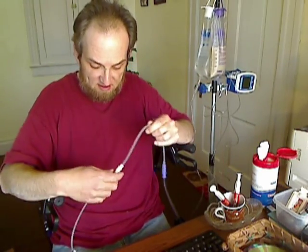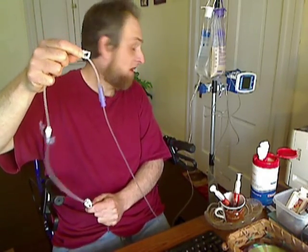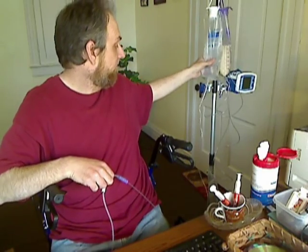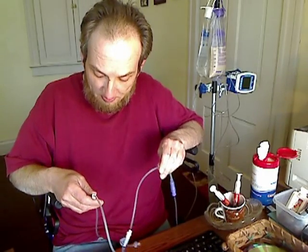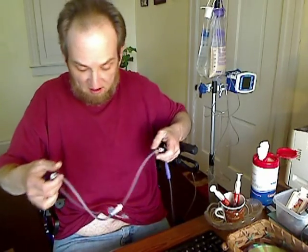Now what I do is I open my water, and I open my stomach, and now we are flushing. You can see it's flushing. So what I want to do now that I've flushed, you always flush before your medicine when you first put it in, 10 to 30 cc's of water. I've now flushed it, so I'm going to go ahead and close the water clamp. I'm going to close the feeding tube, stomach clamp.